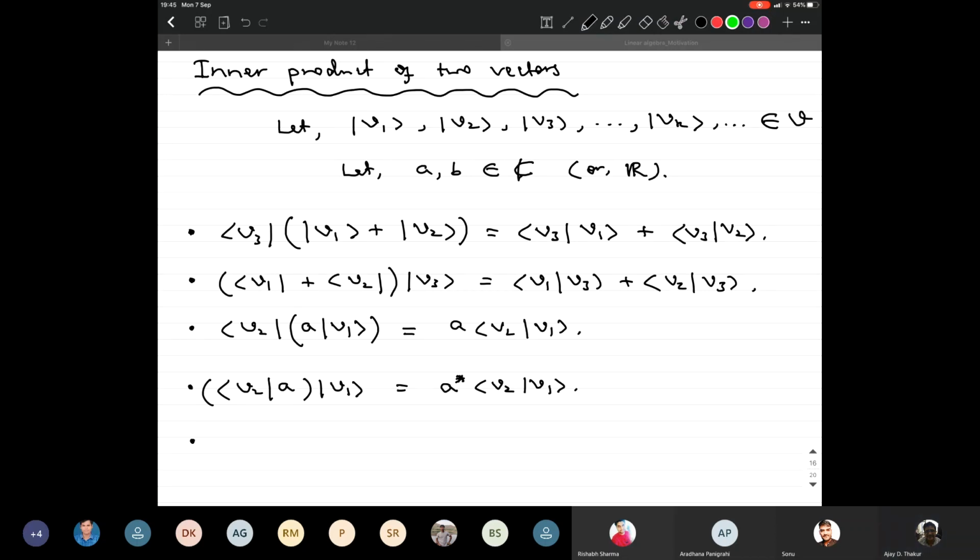And similarly, if we are taking V1 V2, then that would be the same as V2 V1 star. So this is yet another property. In particular, you have to be careful about this complex conjugation part. So that is very crucial. Okay, so you can imagine these vectors to be scaled by complex numbers, but there is a catch here, right? We will have to see where it has acted: on V1, and then we are taking it through V2, so it is fine. And when we are taking it on V1, a V1, yeah, fine.